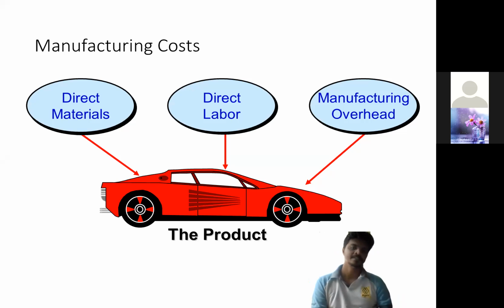How can we categorize the direct cost? As I mentioned here, we can categorize into direct material, direct labor, and direct other cost. Direct other cost is also there. Sometimes, other than the particular labor cost and material cost, we can have other costs too.